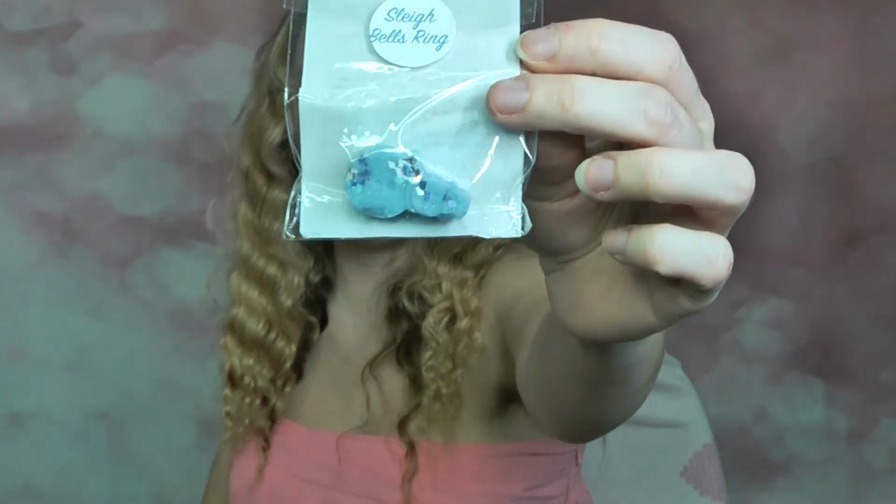Okay, and I think I've got here my last wax to talk about, and this is in Sleigh Bells Ring. This is again from Georgia Lee Candles, and it's quite cute, as I said, with all the glitter and sparkles. When I smelt it cold, it was relatively strong, actually stronger than the Nutcracker scent, and it reminded me of a jelly bean gummy.